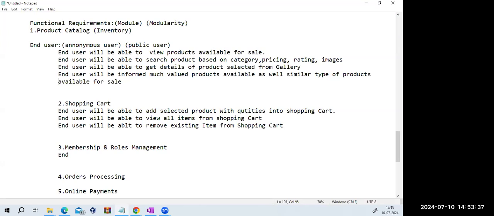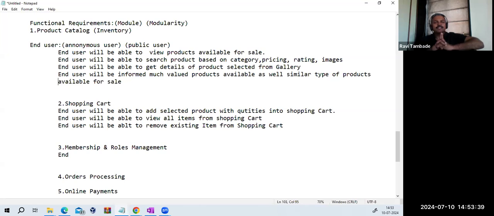So one thing you observe: whenever such a kind of SRS document is to be created, an SRS document cannot be created by one person. Yes, sir. I think this documentation will be created by different people coming together, having brainstorming, then suggestions, then acceptance, then rejections, and then finally coming to a conclusion.